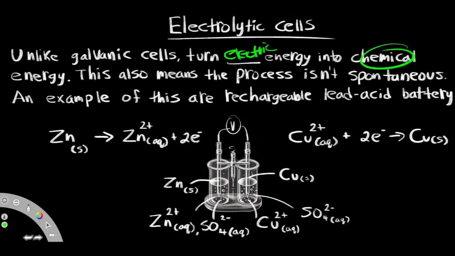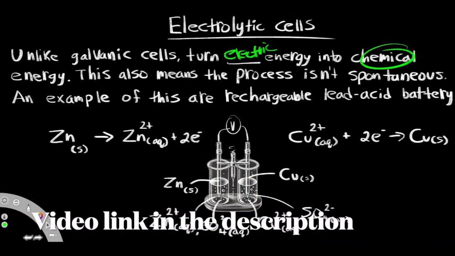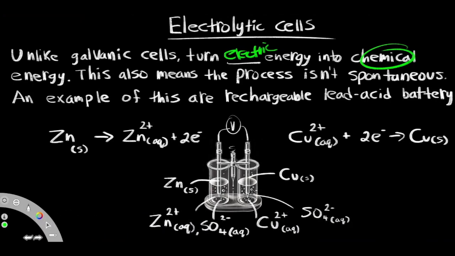In this Daniell cell, if you don't know much about Daniell cells, please look at the video link in the description where we go into detail about this. We had Zn over here being oxidized. It releases 2 electrons, goes through the voltmeter, and then goes on to the electrode for the copper.